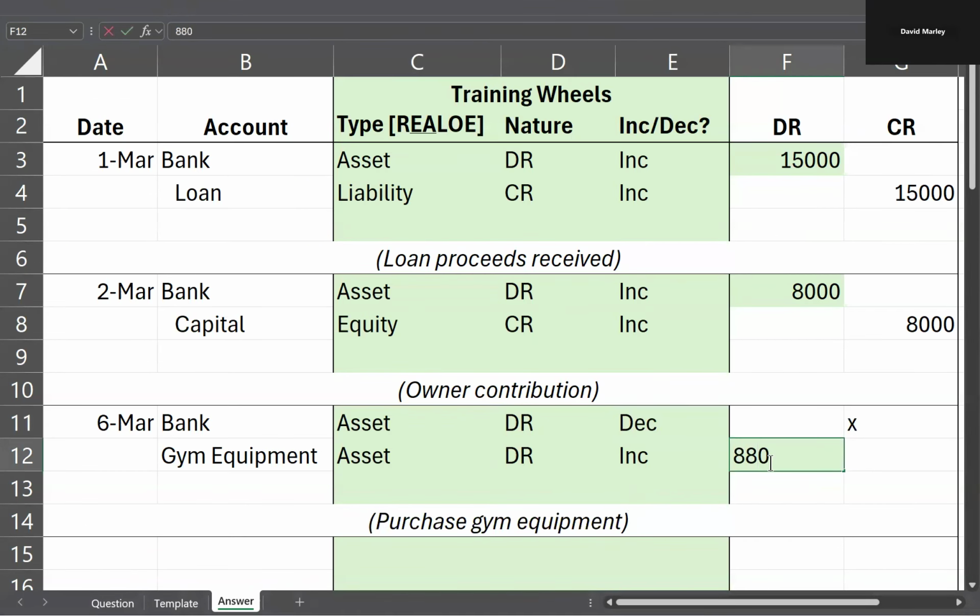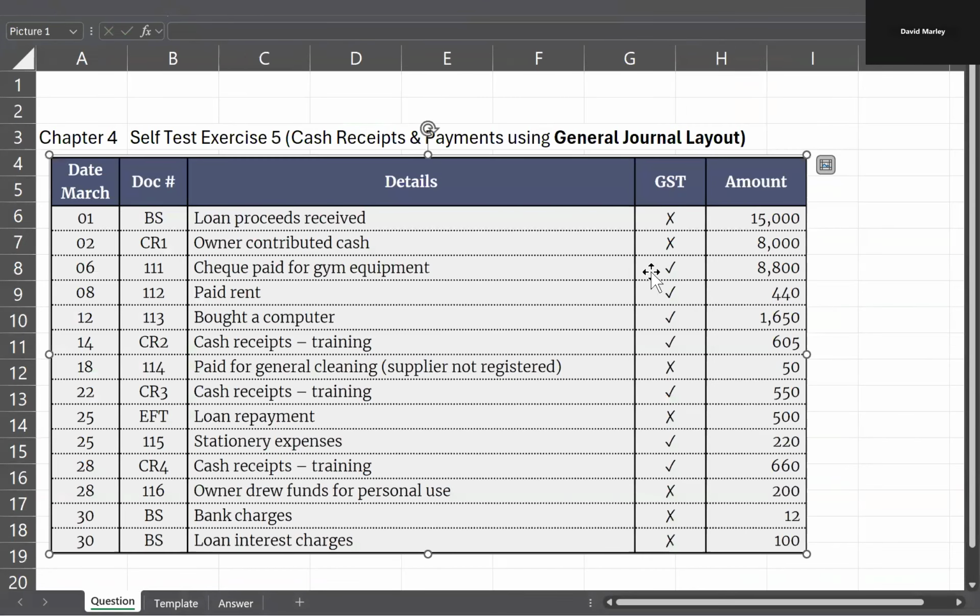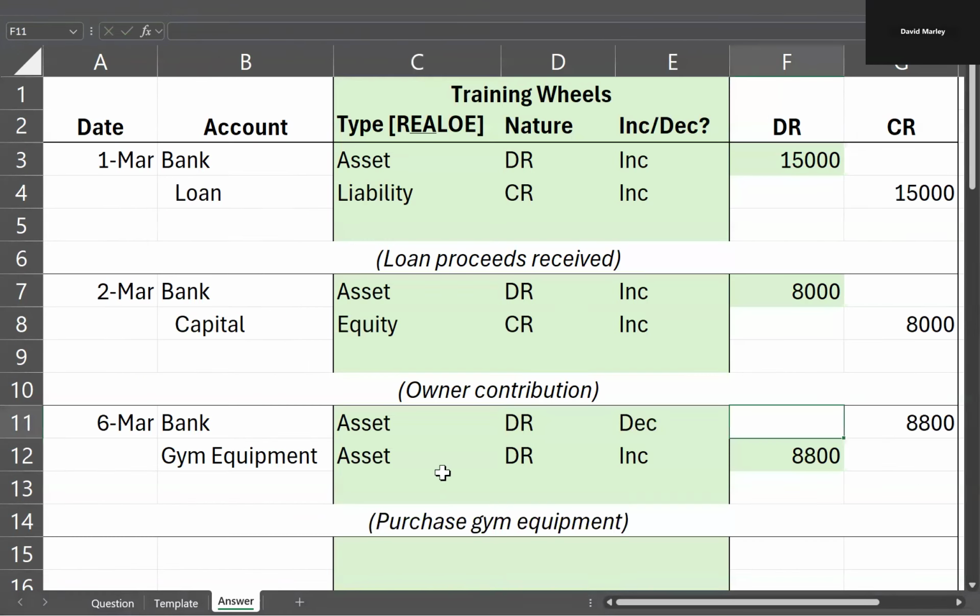Now, there's something else that I haven't factored in here. Anyone spot it? It's to do with the $800 that's in that 8,800. Yeah. If you go to Rebel Sport or something and buy some gym equipment, you're likely paying GST. Now, I haven't factored that in. So this is the first time as well we have a tick. And what's going to happen here is one of these numbers will need to go down to 8,000 in order for me to split out the GST. Let's start with the bank. Did I pay the full amount, including GST? Absolutely. So it's not this one that needs to go down. It must be the other one.